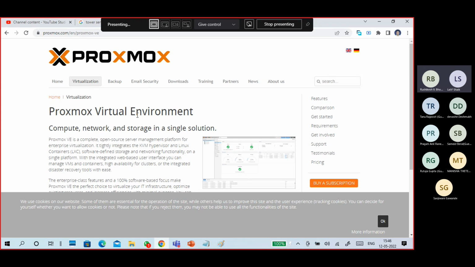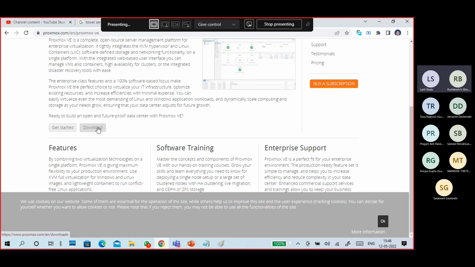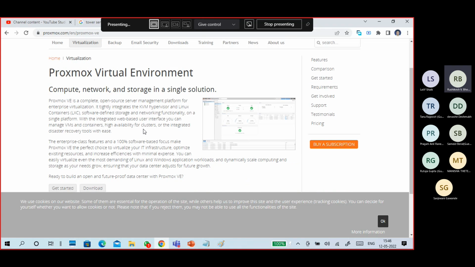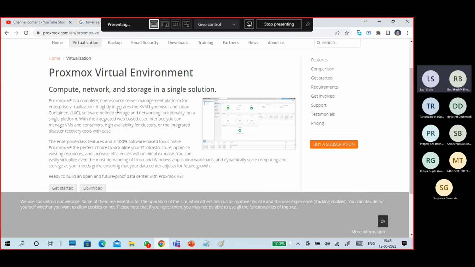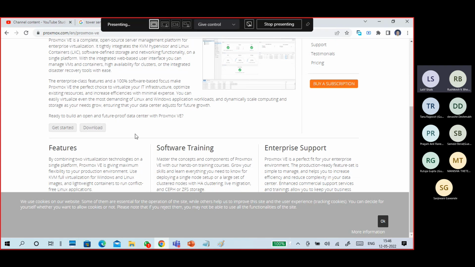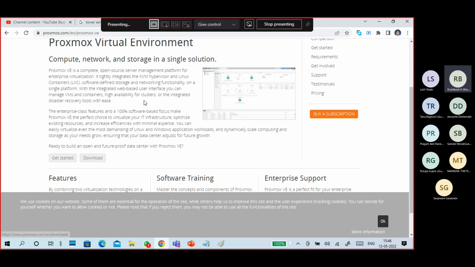Proxmox virtualization environment: compute, network, storage in a single solution. You can simply download it. It is not even 500 MB, it is 300 MB like that. You can buy a subscription also. You can download, develop and redistribute also. It's open source. It's a Linux based hypervisor.